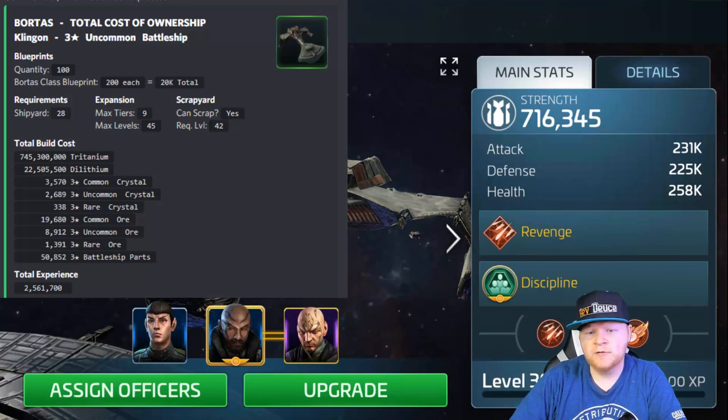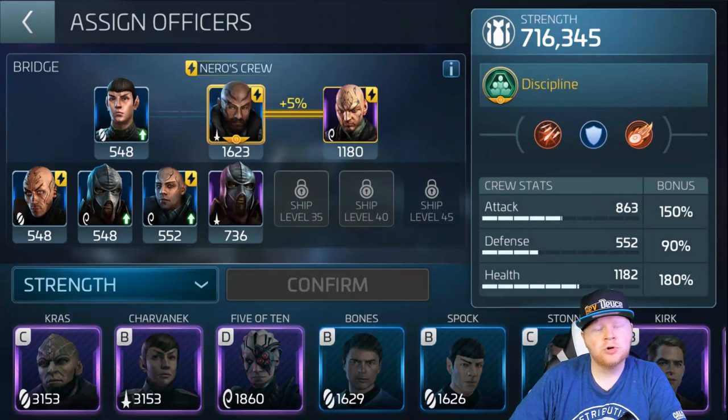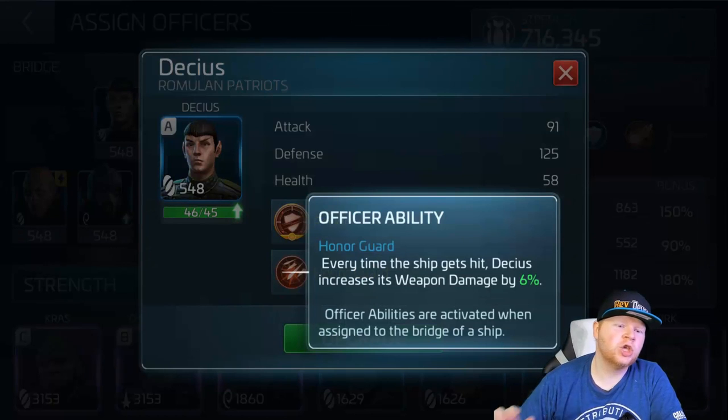But let's talk officers. Officers are the most important aspect of this game. And right now, like I said, Nero's crew with a Decius sidecar. I need to upgrade my Decius so I get more from Honor Guard here, knocking up to 7%. But remember, this is a cumulative stack.